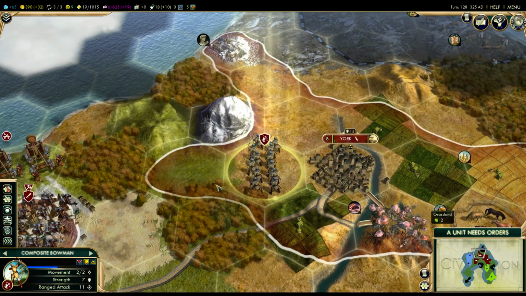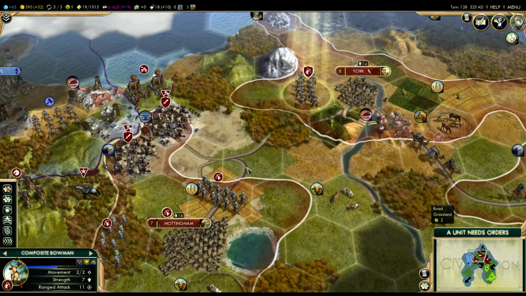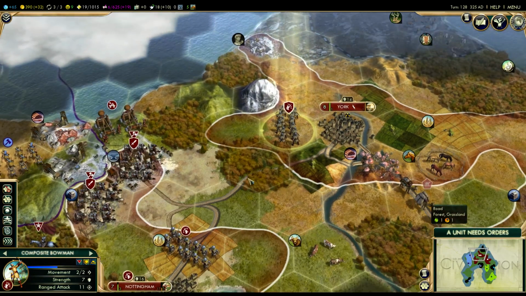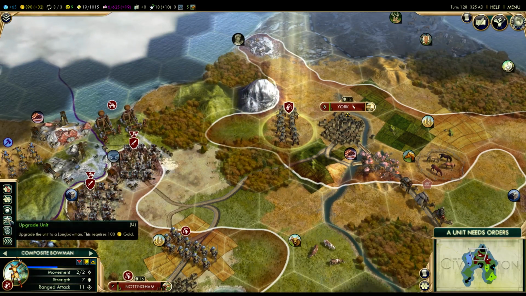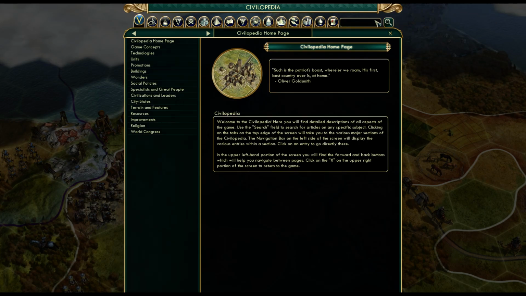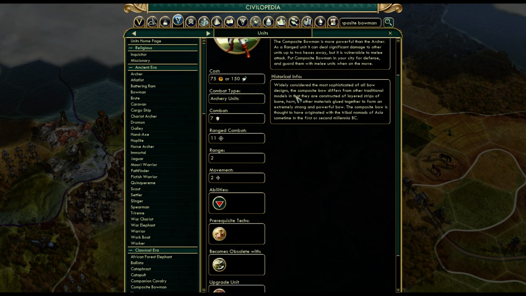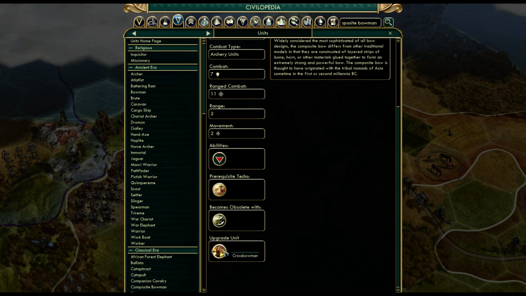The bowman can upgrade to, well, normally a crossbowman, but because we're playing as the English Empire, instead of crossbows, we have longbows. So you'll see on this unit, there's a star button over here, which allows me to spend money to upgrade my unit. If we go into the Civilopedia, and we look up something like the Composite Bowmen, there we go, it'll tell you in the Civilopedia what it upgrades to. So it tells me it would normally upgrade to a crossbowman, although in this case you've got that.